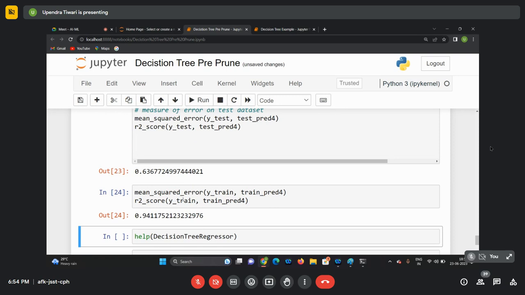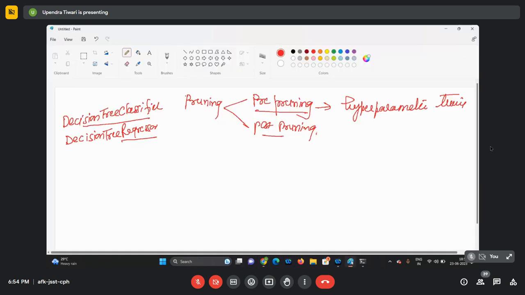My model is overfitted. So sometimes it may happen that you're trying multiple permutation combinations just to do hyperparameter tuning in terms of this pre-pruning, but the problem is that you're still getting the model overfitted.